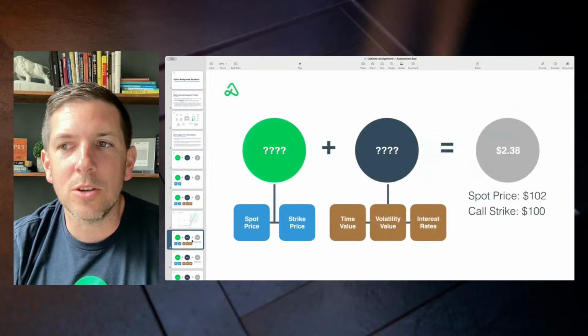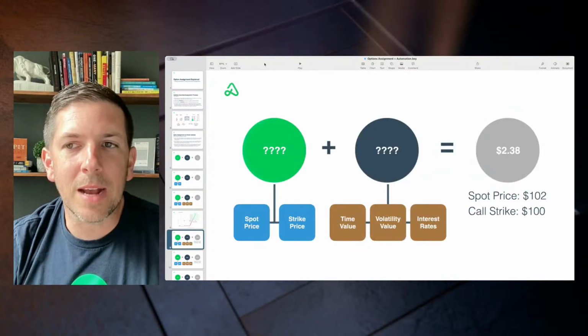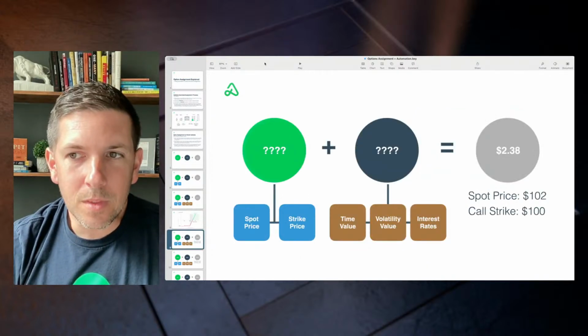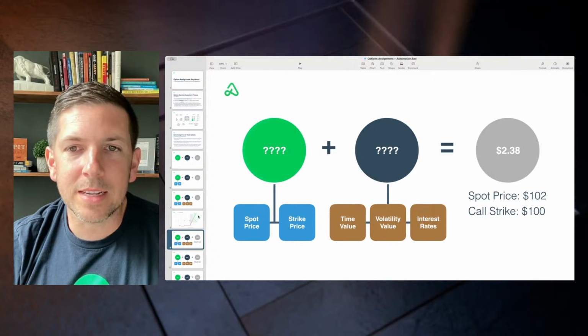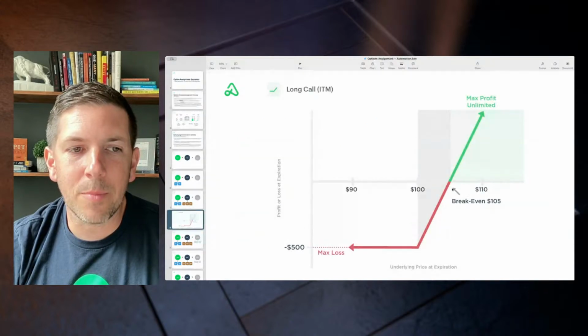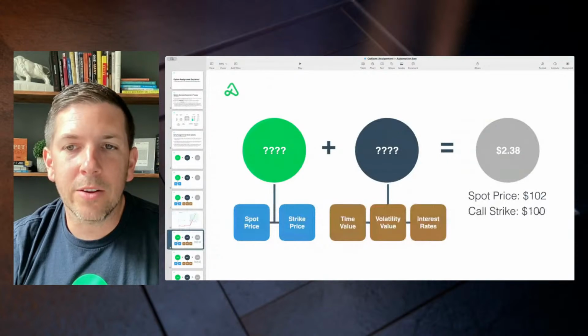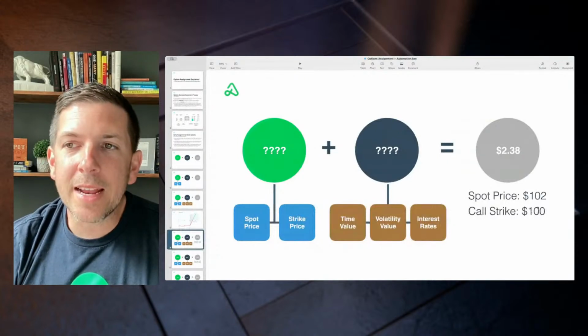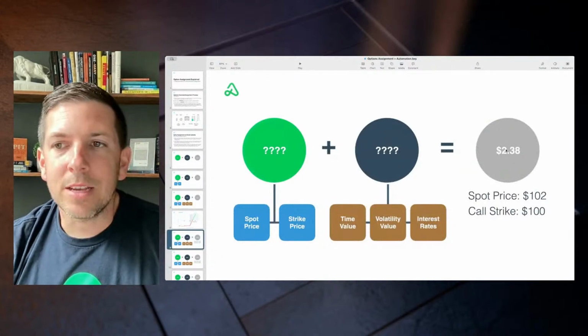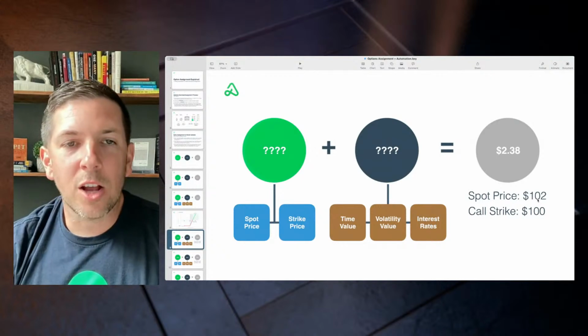Okay, so let's just use an example for pricing to get back to this price example here. Let's say that you were looking at this exact contract right here. Again, somebody had bought this contract here. They bought this call option, which was $100 strike. And right now, let's say hypothetically that the stock is trading at 102.